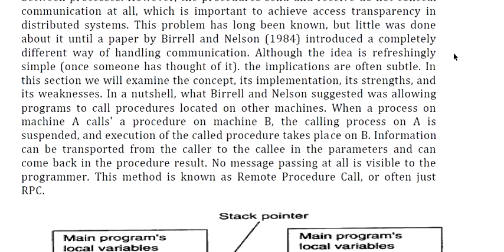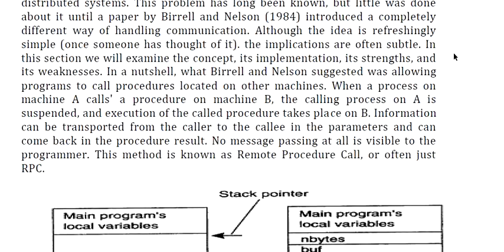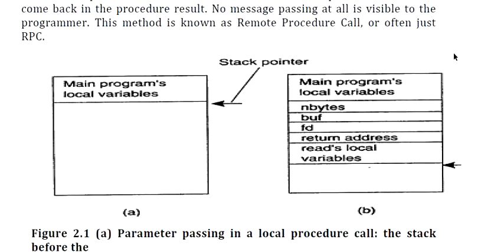So by using RPC, that is remote procedure call, it is possible to access a process which is running at a remote location on machine B, called by another process at a different location, and the communication is done, but one process is suspended while the other process executes. So this is the basic concept behind RPC. We have to implement it and do it practically.